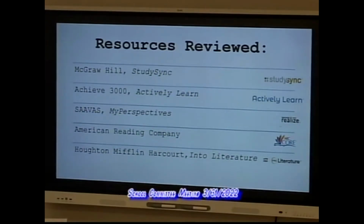And these resources are available on the table over there as well. After the presentations, the team was provided with newsletters that contained the Zoom recordings and the logins to the demo accounts. This allowed the team to easily re-examine the resources. In August of 2021, the team met to rank the vendors and place them against the CAFE rubric.